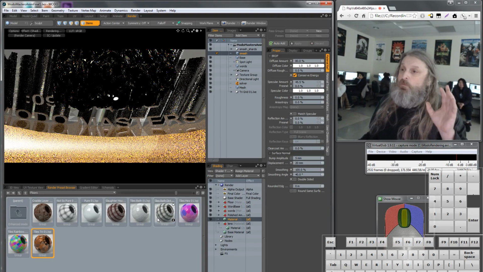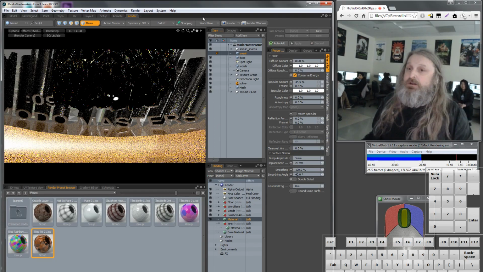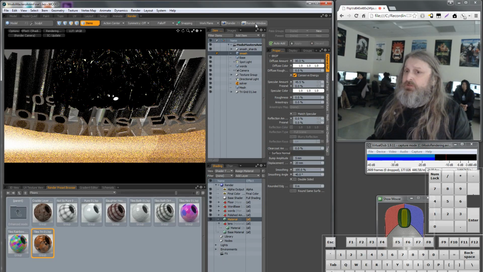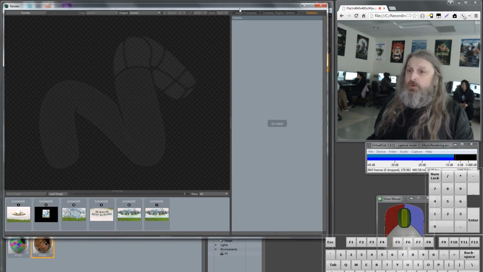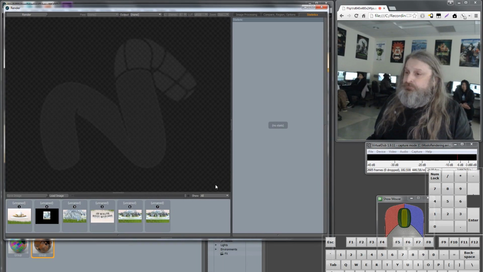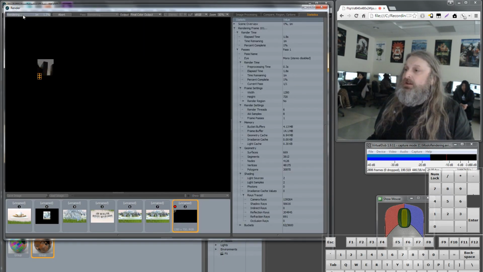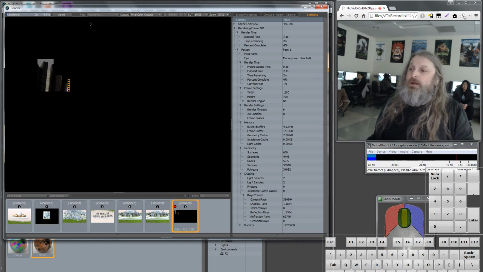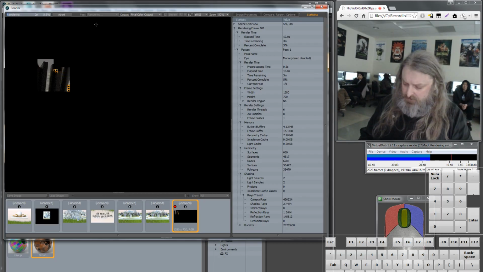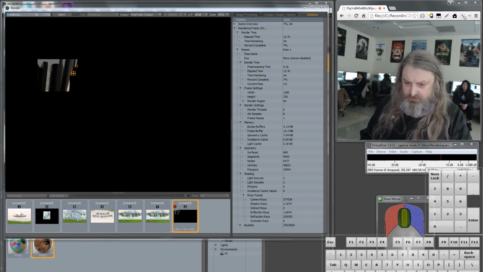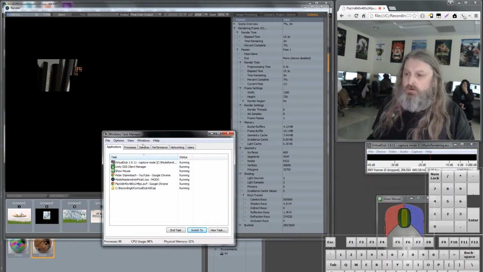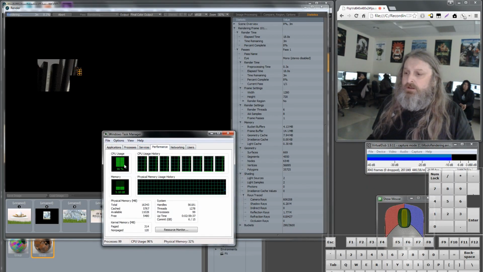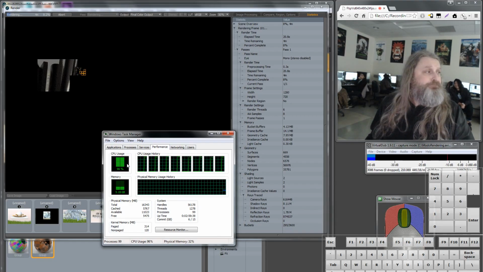Now, let's talk about what the render engine does. We're going to look at a different window. I'm going to click this thing here that says render window. And it throws this up. This is the actual renderer. We're not seeing anything yet. I'm going to hit render and you can get an idea what's happening here. This is the machine trying to render the final image. Each of those tiles over there represents one processor core. Let me hit Control-Alt-Delete. So if I go here, you'll see it's using everything the system has.